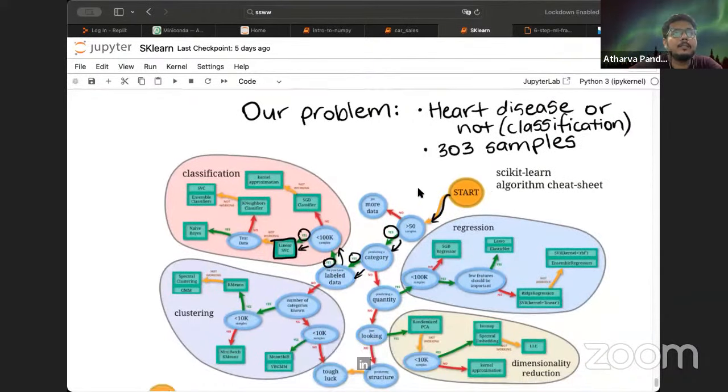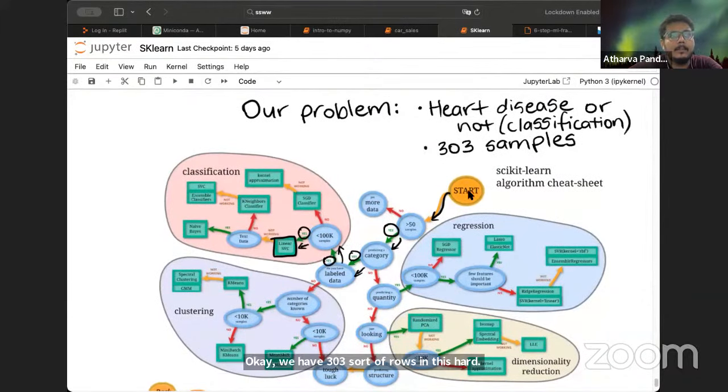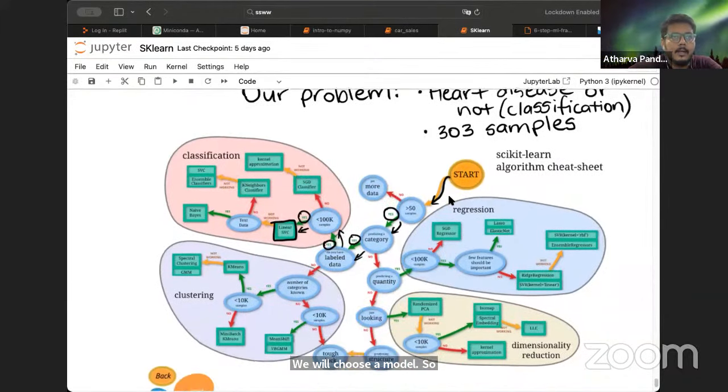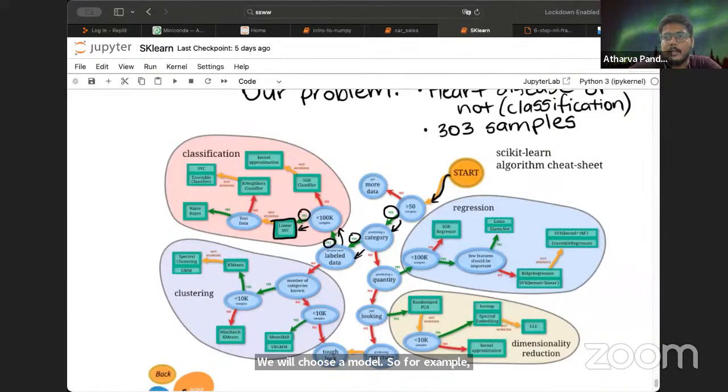We will choose a model. So for example, we'll start, and then we know that we have more than 50 samples, and then we know that we have different categories, basically target if someone has heart disease or do not have heart disease, and so on and so forth.